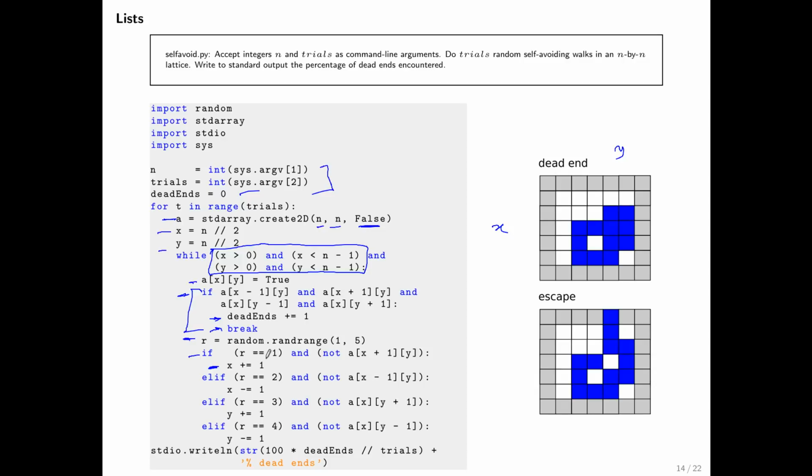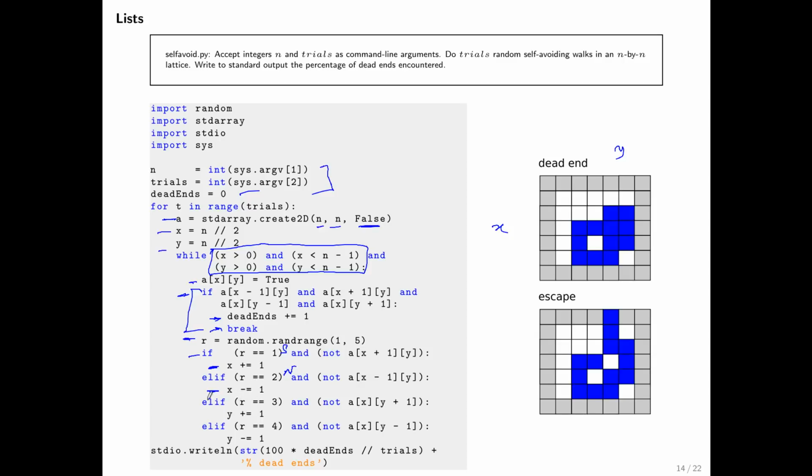So r equals 1, we are interpreting it as south, so let me say S for south. r equals 2, we are interpreting it as north. So we're checking if r is 2, then whether that cell has already been visited or not. If not, we decrement x by 1, meaning we go upwards by a cell. So we do x equals x minus 1.